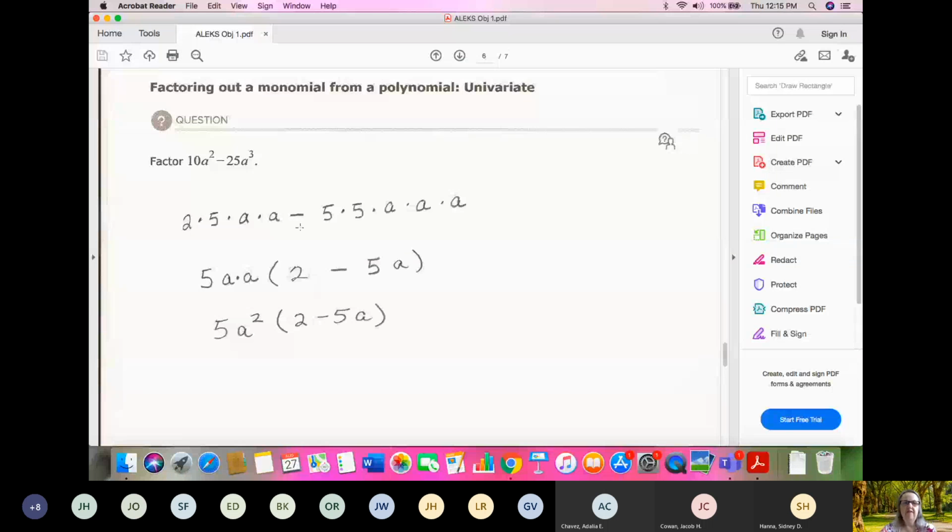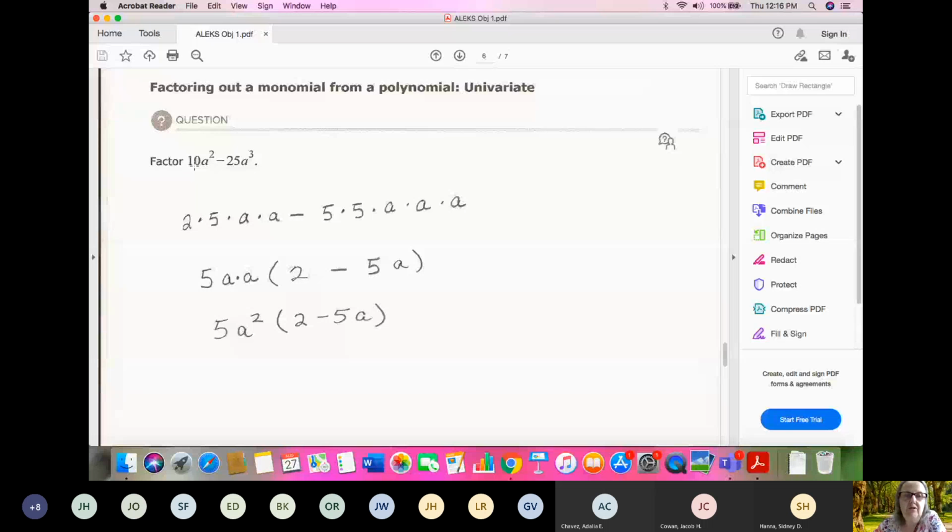So now we want to factor here. We have 2 terms. We have 10a squared, and then plus, adding a negative, so I could sneak that plus sign in there really. And so the other term is negative 25a cubed. So let's factor. Let's break things down. We really didn't need to do it on the last problem because there was not a real reason to do so, although you could write that 16 as 8 times 2.